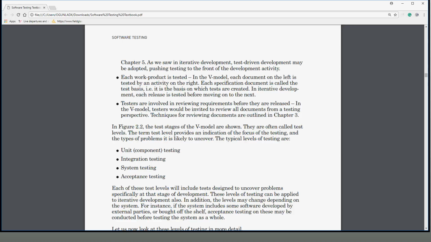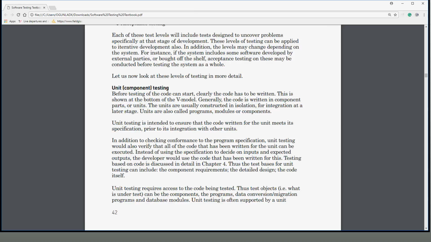And in Agile, maybe later we'll talk about how Agile works, there's no concept of testers in Agile. Everyone is a developer. Even though you have a functional role, you are also a developer technically. But going back to what we are focusing on right now, levels of testing. You have unit testing done. After unit testing, there's integration testing, and also system testing, and also acceptance testing. I'll go through them one after the other.